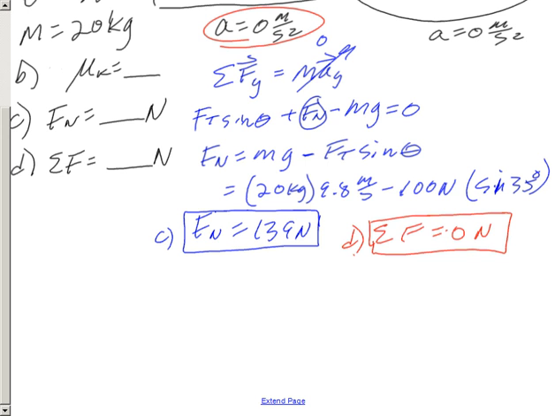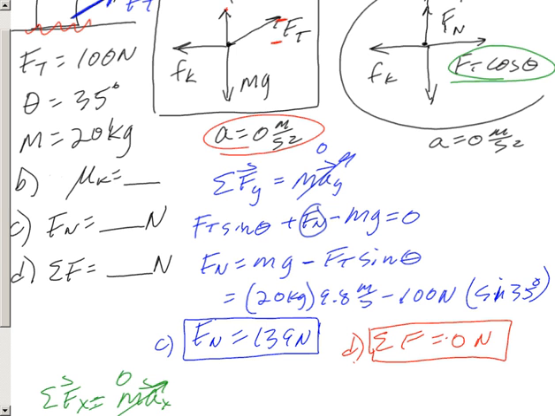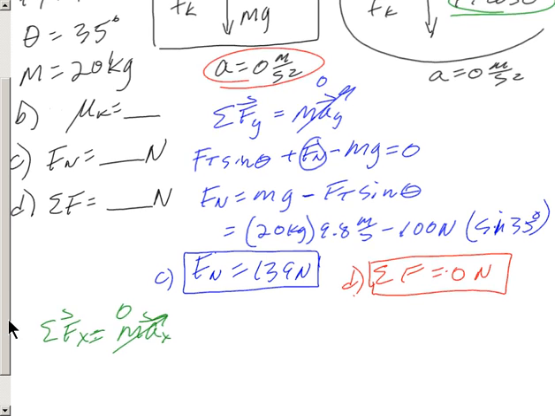So we'll do the x direction then. The sum of the forces in the x direction is equal to ma in the x direction. And since that is 0, we'll 0 it out. So looking at the modified diagram up above, we're going to be using this Ft cosine for the horizontal direction, and that would show up then as Ft cosine theta minus mu k times the quantity of this up here. That would be this guy here.